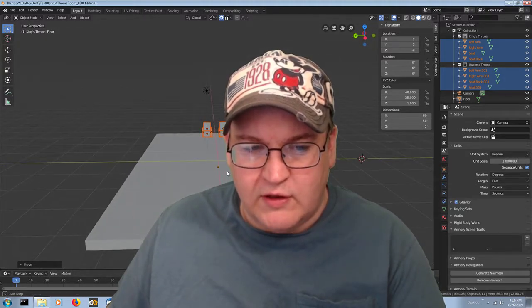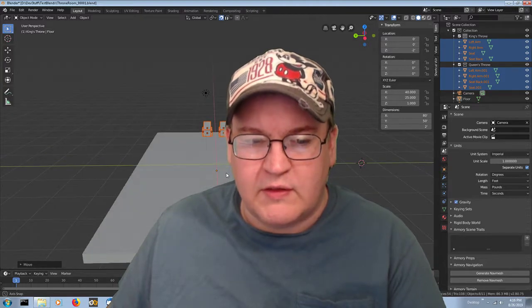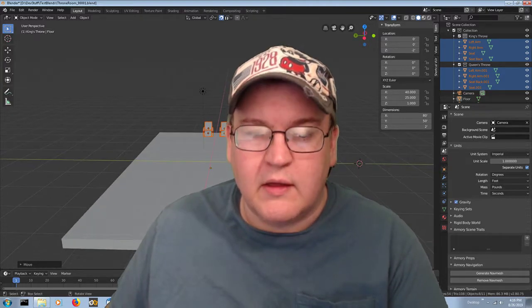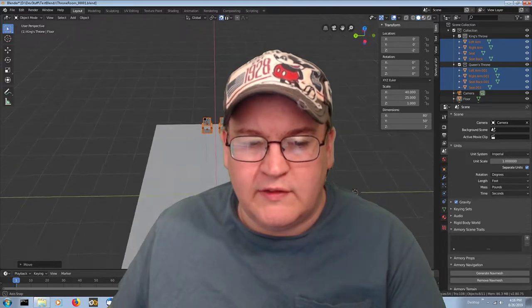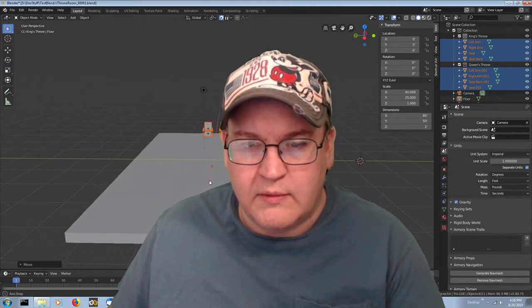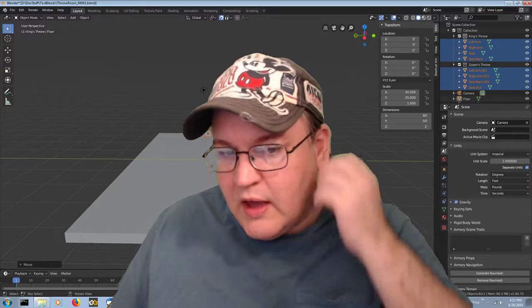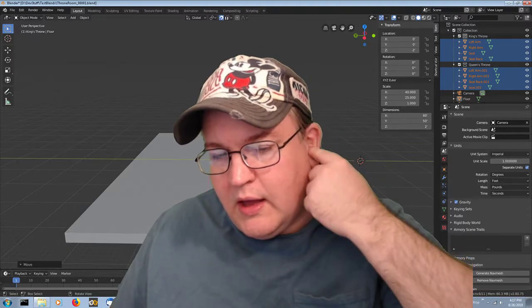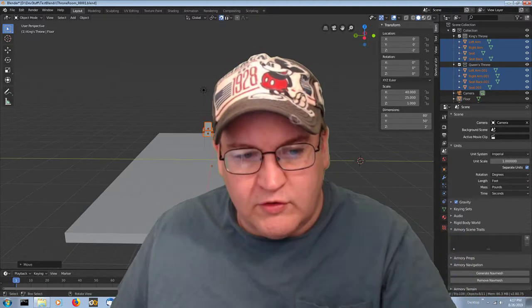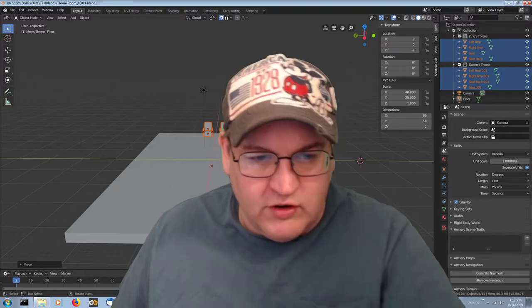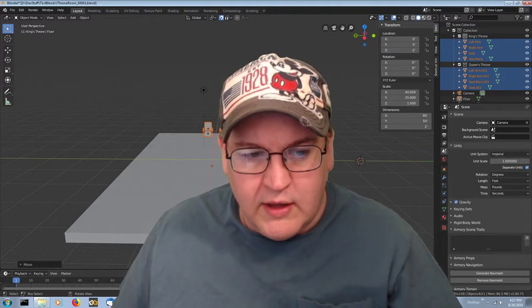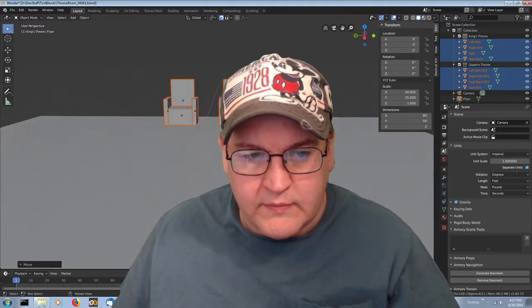No, it's the same square footage, I guess, but it's still fairly big. So now I'm going to have to create the dais, which these two chairs, the king and queen's chairs, will sit on.